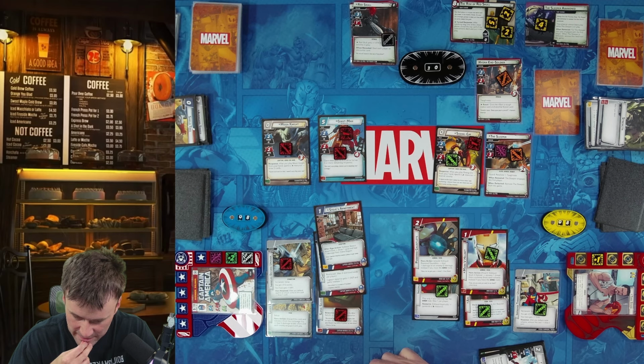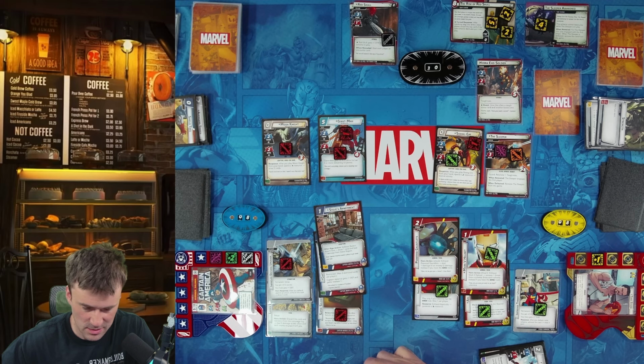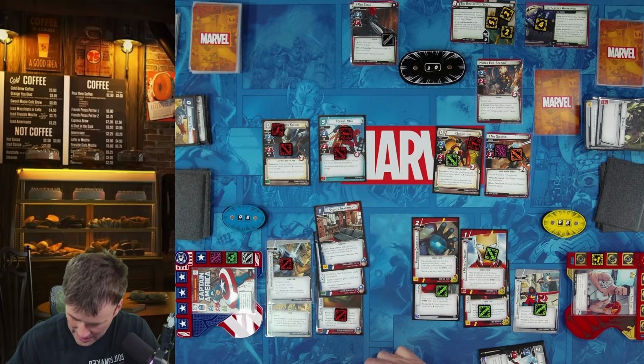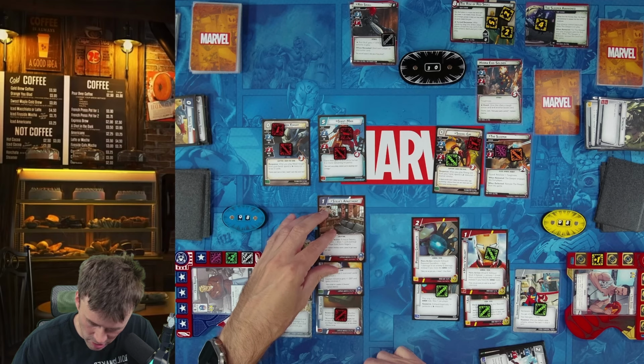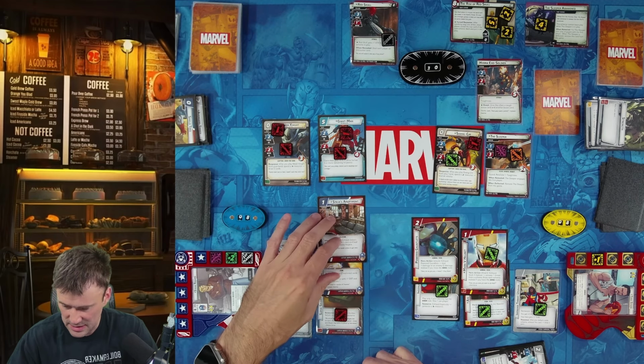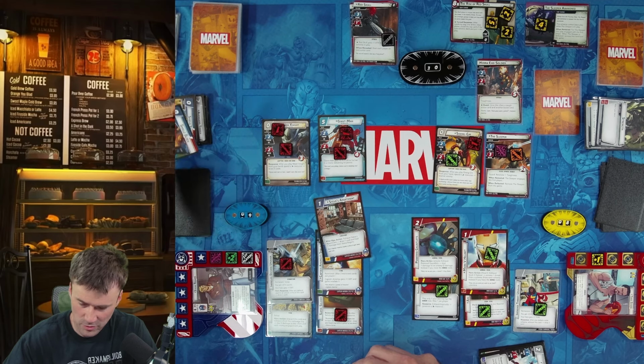Moon Knight. We will have to ping off the Tough. Takes a consequential. I'm going to flip down and do Steve's apartment. So we'll exhaust it to heal one. Brings up to nine. And we get to draw a card. Throw it away. All right.